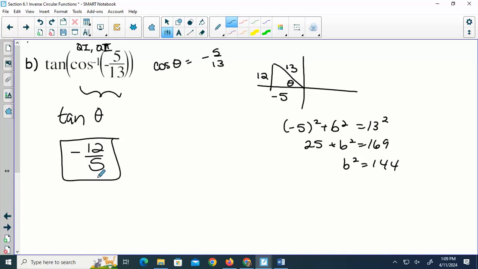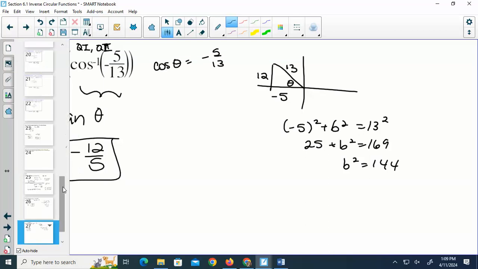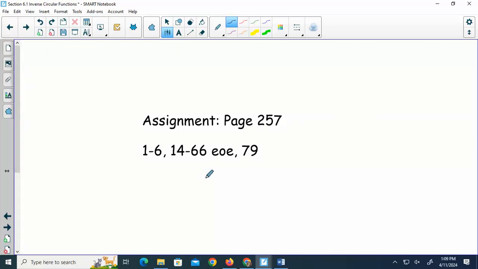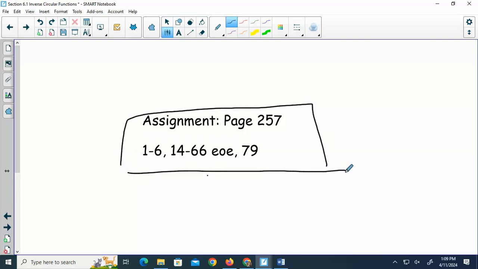So this stuff kind of goes back to knowing your unit circle. You have to know which quadrants your answers are in, and then you have to know your angles on your unit circle. We will probably do a few more sample problems tomorrow. We might add some on the back of the notes if we're struggling. You will have some class time tomorrow as well.